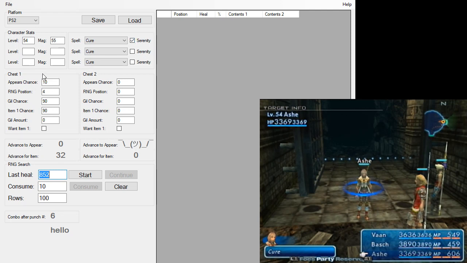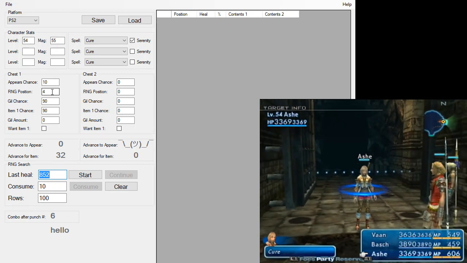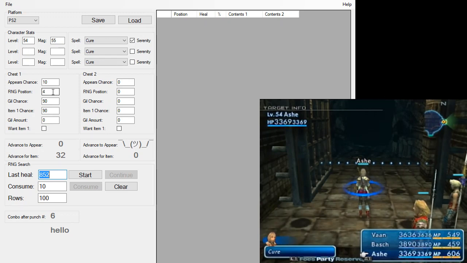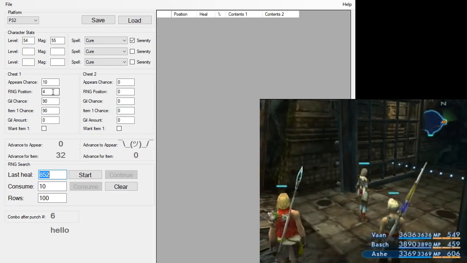So after that, you need to make sure that your data for the chest is correct. I'm going to be manipulating the Zodiac Spear chest, and it has a 10% chance to spawn. So my appears chance here is 10. Its RNG position is 4, and what that means is that when I cross the zone line here, the Zodiac Spear will be the fourth thing for which RNG gets determined. So it will use RNG for 3 other things first, and then for Zodiac Spear.